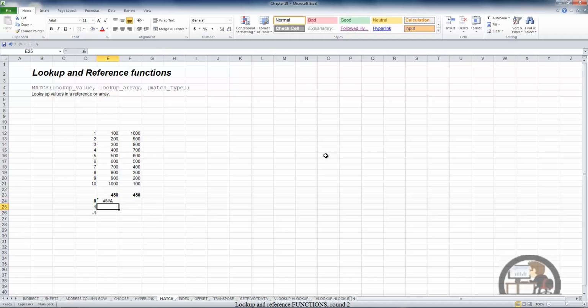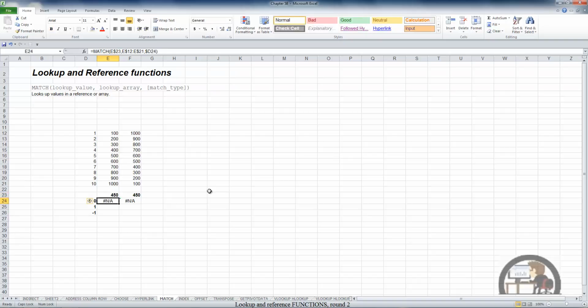And of course, I get an NA return because I'm trying to find an exact match for 450 and it doesn't exist. If the value I'm looking to match is 400, I do get a return from the match function. 400 is in the 4th position on that list of values that's in the lookup array. Copying this match function over and pressing F2 to make sure all of our references are accurate, and they are, I again get the not available error message because 450 is not in the lookup array in column F. So you can look for an exact match, and I'm going to make this 450 again. And of course I'm going to get an NA.